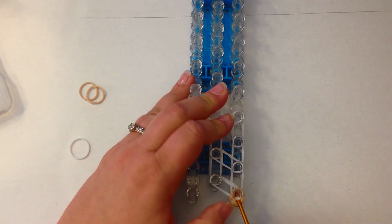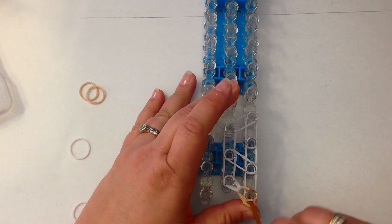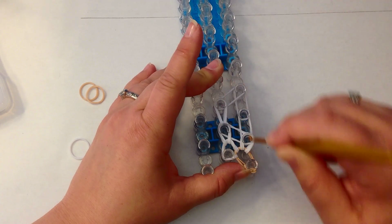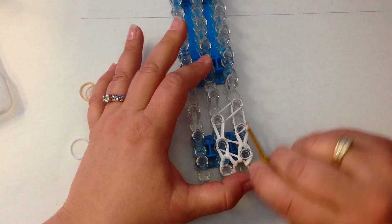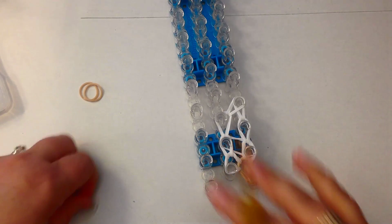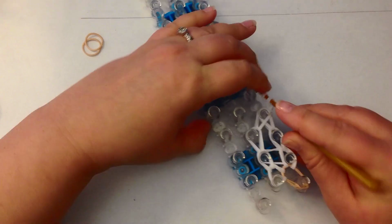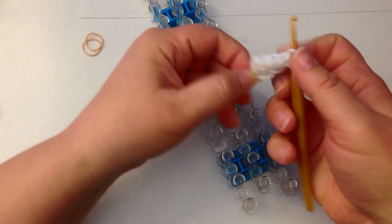Dig down, grab this, and we loop up. Dig down, grab the 2 white bands, and we loop up. And this is to give her arm a bit of a puffier look to it than normal. Loop up and loop up, and then take 2 bands, slide your hook in, grab those 2 bands, and we take that off the loom like that.